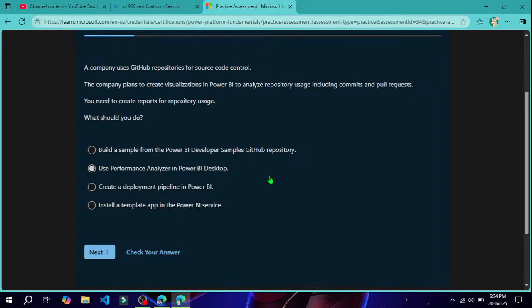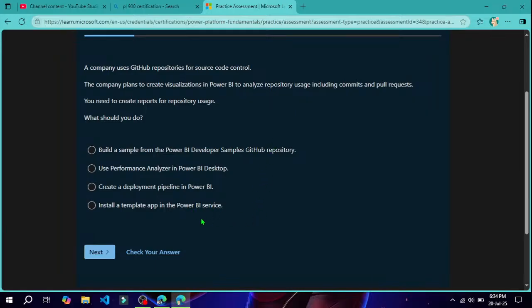Okay, so I think there is a template for GitHub repository visualization in Power BI. So the first one can be the answer or the last one can be the answer. Build a sample from the Power BI developer sample GitHub repository, or install a template app in the Power BI service.